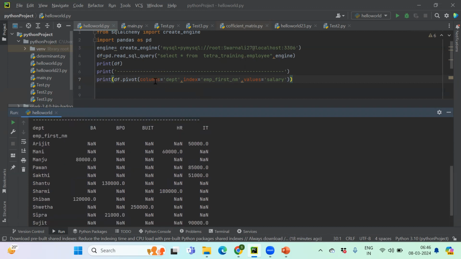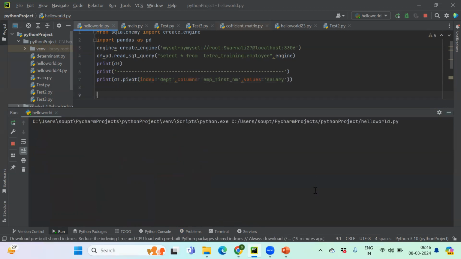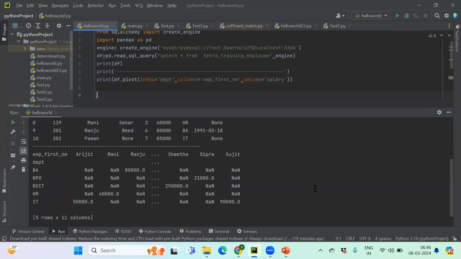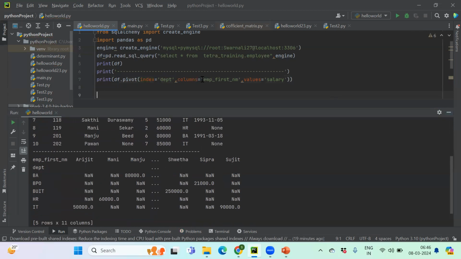Let me change department to index and employee first name as columns. How would the data structure look? As I put this as column, each individual first name comes into the column, just like Arijit, Mani, Manju.